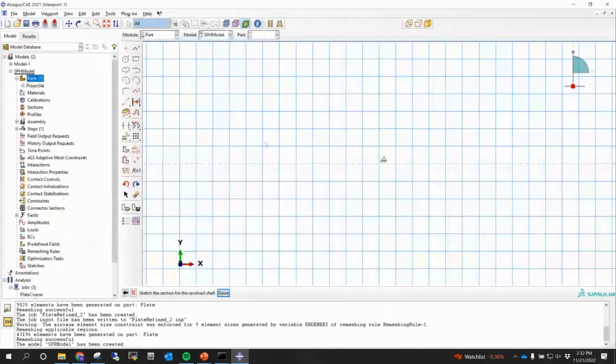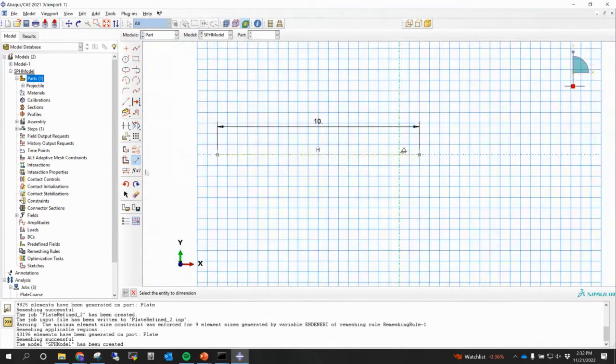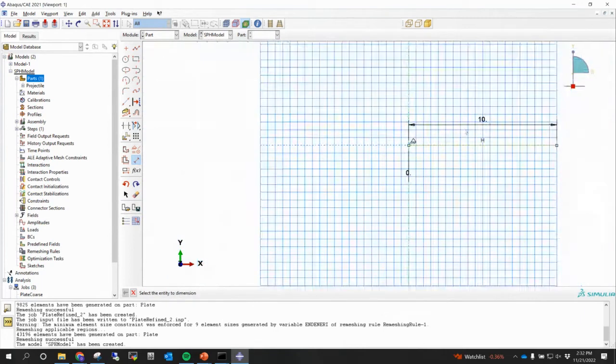Again, using a revolution technique. So I'm just simply gonna draw a line that goes from 0,0 to, let's say, 10,0. Let's say that the length of this line is 10, and that the distance from here to here is 0. Okay.